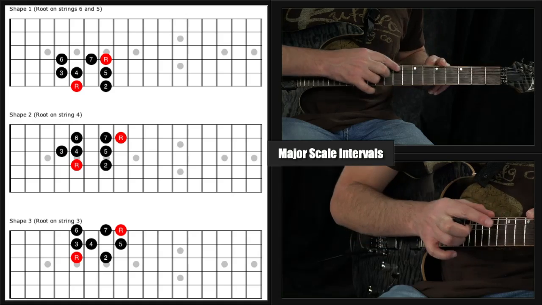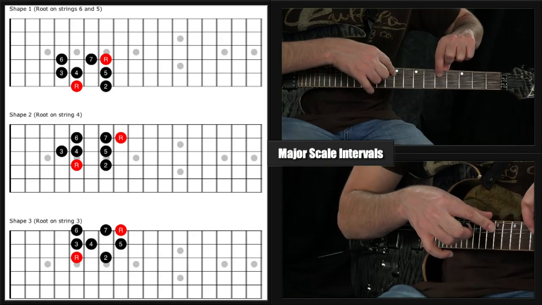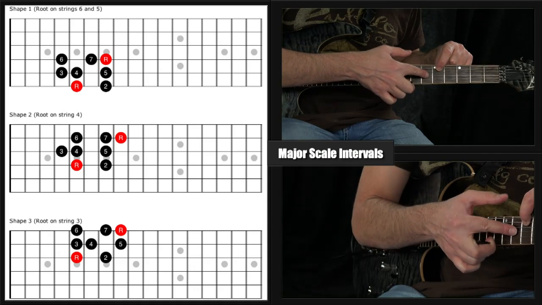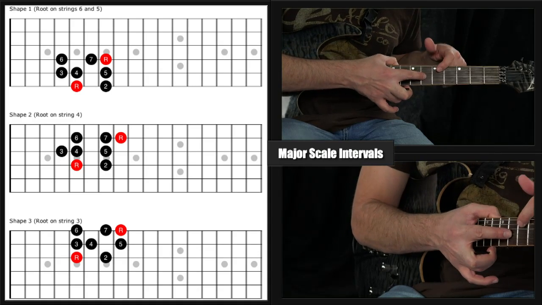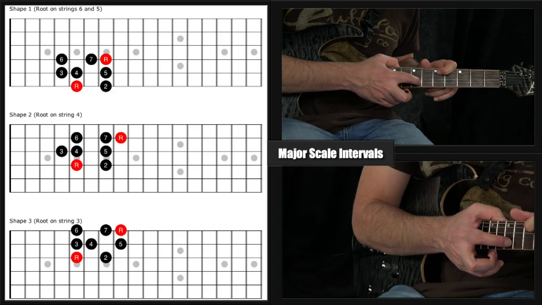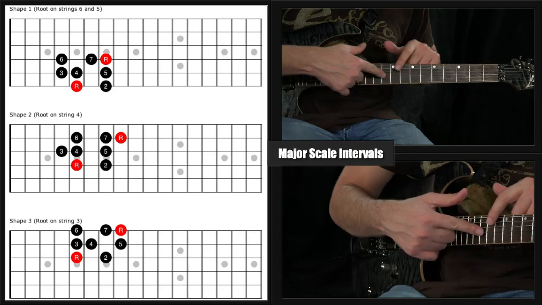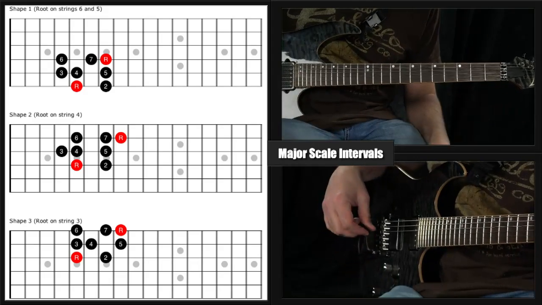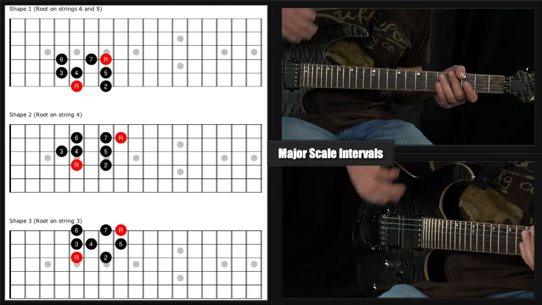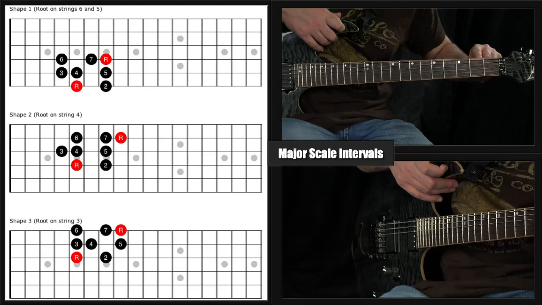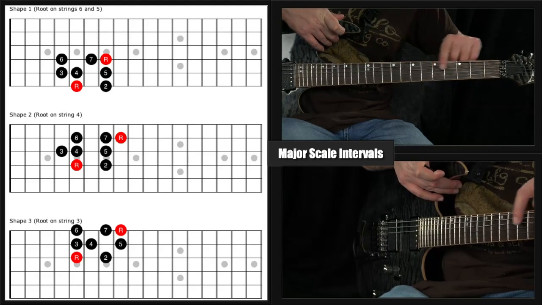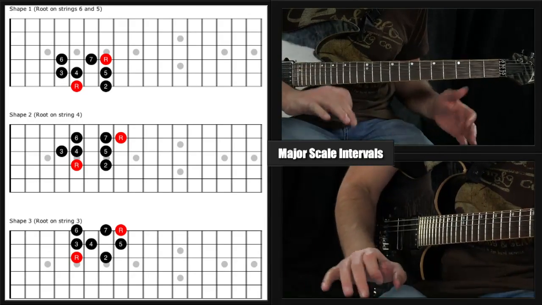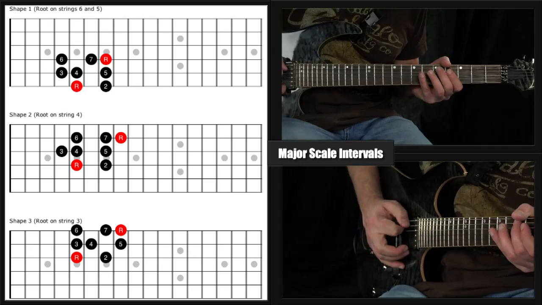And if now we move that root to the 5th string, we're going to take the next 3 consecutive strings, so that'll be strings 5, 4, and 3. Those strings do not involve strings 3 and 2 at the same time. Therefore, the diagram, the shape, remains exactly the same. So we're going to use the same exact shape there. That means that you can now find any interval with a root on the 6th string and with a root on the 5th string, because that diagram is not involving strings 3 and 2 at the same time, so the diagram stays the same.